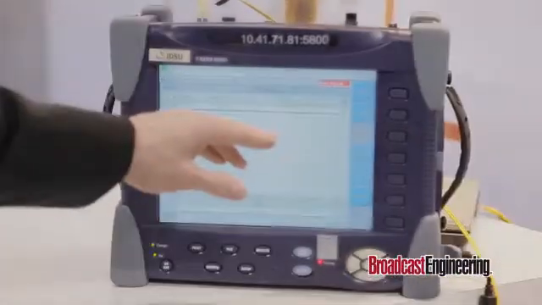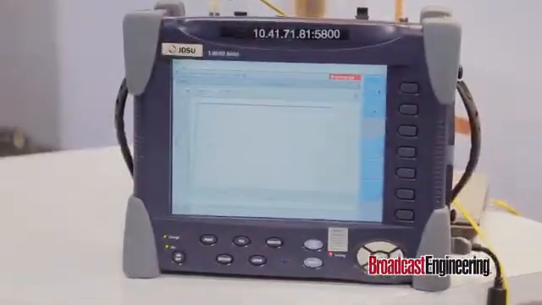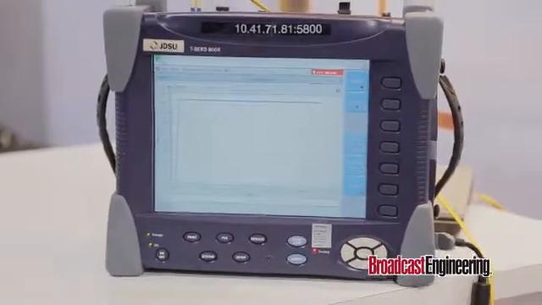So what we've got here is essentially a 10 gigabit Ethernet signal that is sharing that 10 gig bandwidth with a 1.5 gig HD SDI signal. And effectively what I'll do is, right now as we can see on the test set, the signal that's occupied by the 10 gigabit Ethernet is roughly 8.5 gigabits, essentially the rest of the bandwidth being occupied by the video.